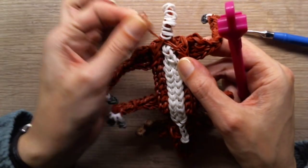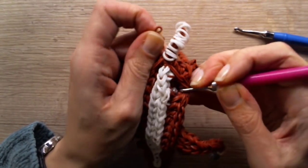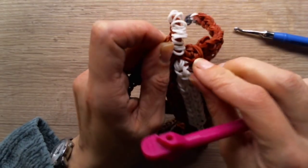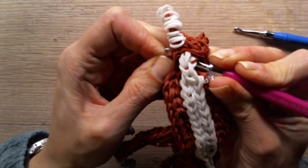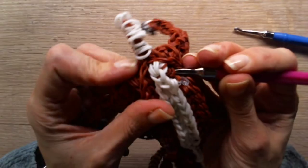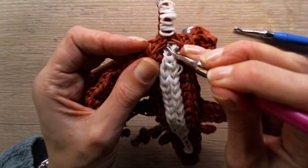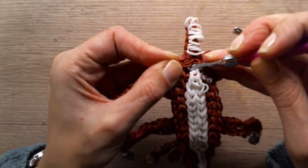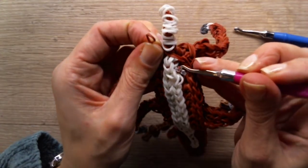The best way to hide this band is to search for that C-clip that's already inside. I'm lucky, I can find it right here. So I'm kind of pulling that one out. So reach inside the stomach, simply grab that band, pull it through, inside. Oh, I have two bands here. How is that possible? Not sure what just happened. But I grabbed a band too many. This is the band I need to pull through.